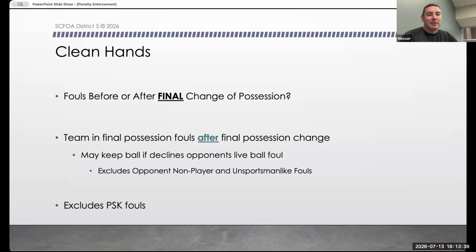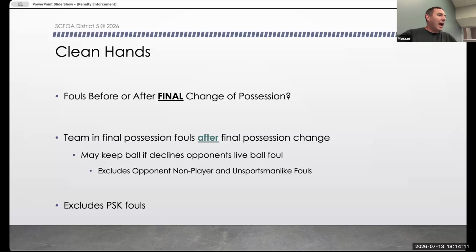Team in final possession fouls after the final possession change may keep the ball if they decline the opponent's live ball foul. Again, we're excluding non-player and unsportsmanlike fouls, and we're excluding PSK fouls. So the cleanest example is there's an interception, and B intercepts, and while they're running, they commit a block in the back.